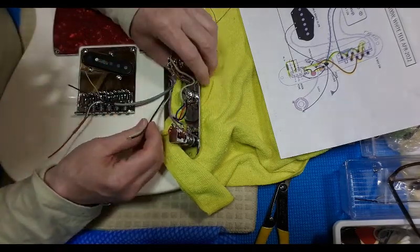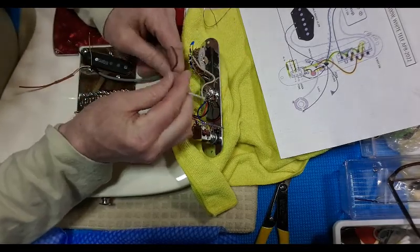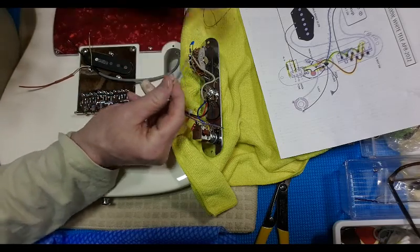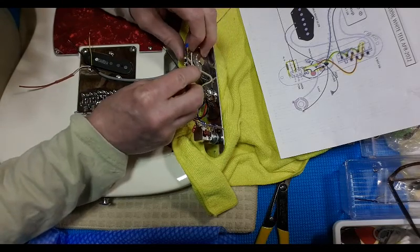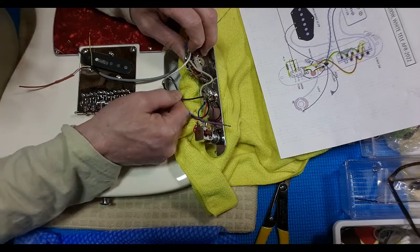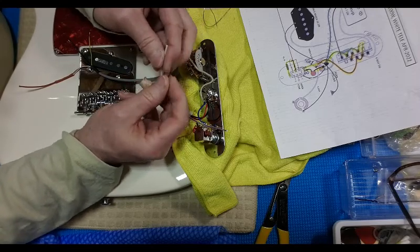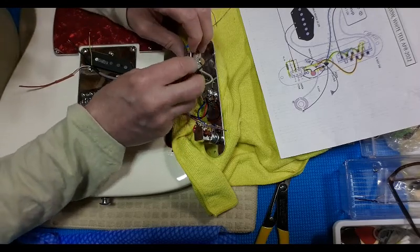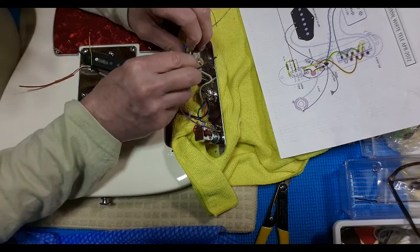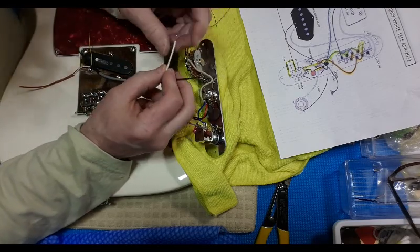So, similarly, what I did with the jack, and because these are long, I'm just going to give them a little bit of a twist. Like that. Because that will still be able to reach up here to there. I'll hold it. And still be able to hook up to a ground here. And I think it can even have another twist on it to be able to make that happen. Like that. Come on, get over there. I don't have any fingernails. And then there. Yeah, that's going to work okay.